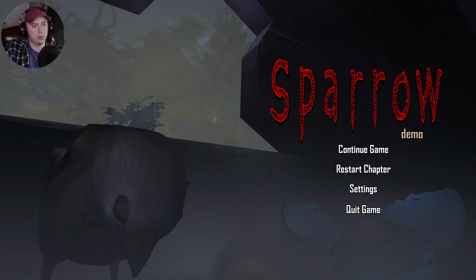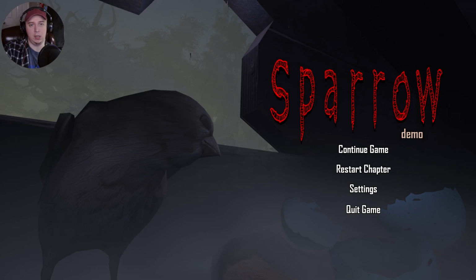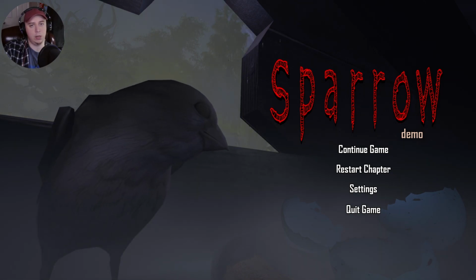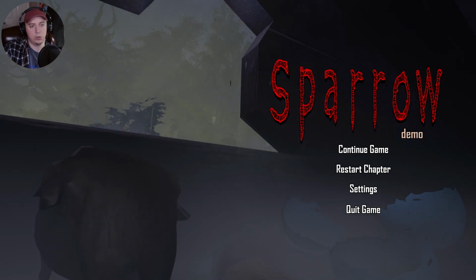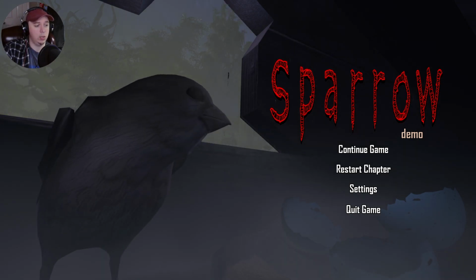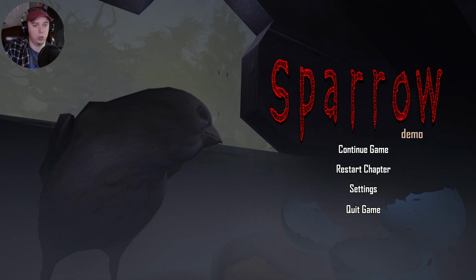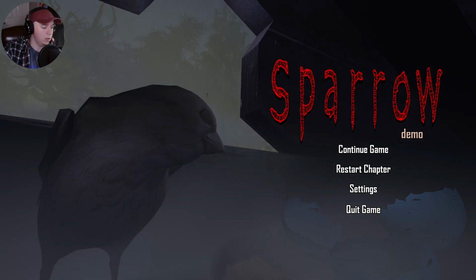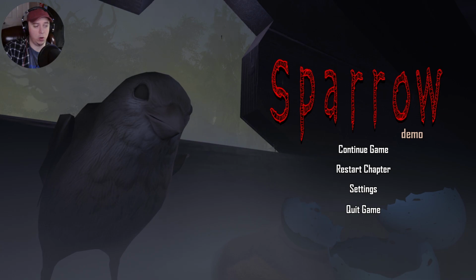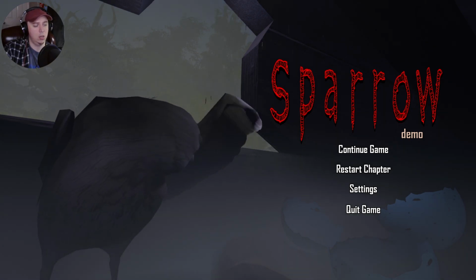The graphics themselves aren't insanely crazy, but at the same time, I think they're kind of charming. I don't need super awesome graphics in games. So I actually quite like the game visually, especially this main menu. I think it looks really cool. You could probably touch up a few things of character, like the bird model, and maybe the enemy models can be adjusted slightly.